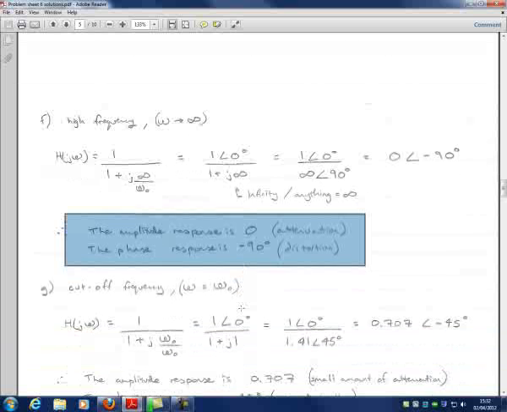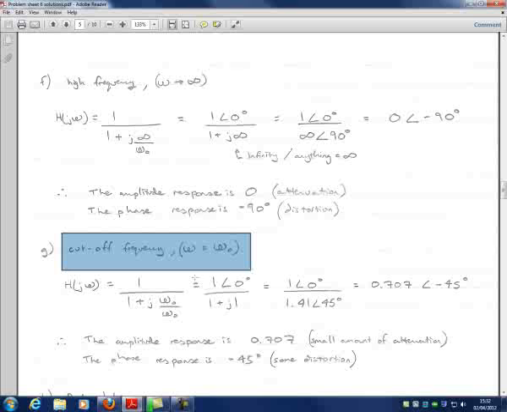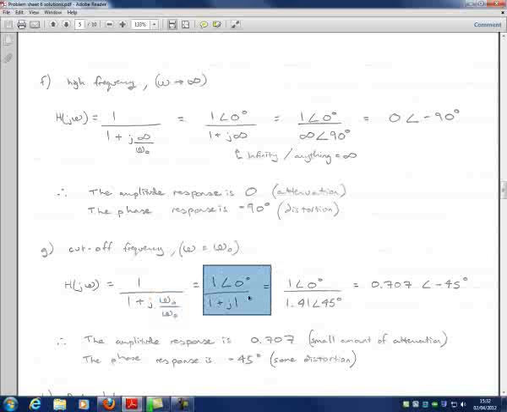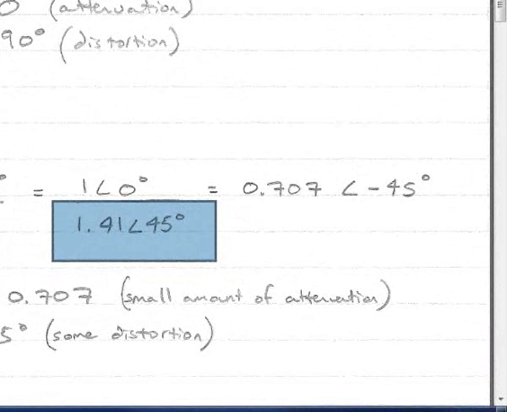So let's look at our interesting condition at the cutoff frequency. This time omega is equal to omega naught. So in my equation I've replaced omega with omega naught. So what we can see here is that this simplifies quite easily. So we end up with 1 at an angle of 0 degrees over 1 plus 1j. This is in rectangular form. We need to convert that into polar form, and that's what I've done in the next step. So if you put this number into your calculator, you should get this answer out again.